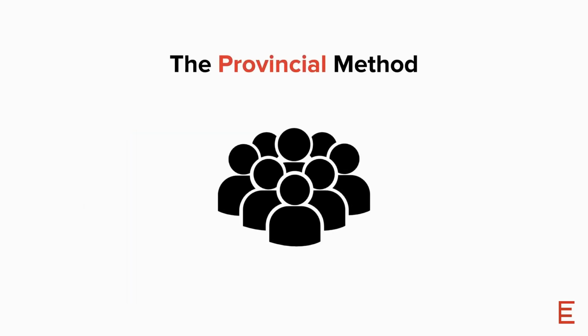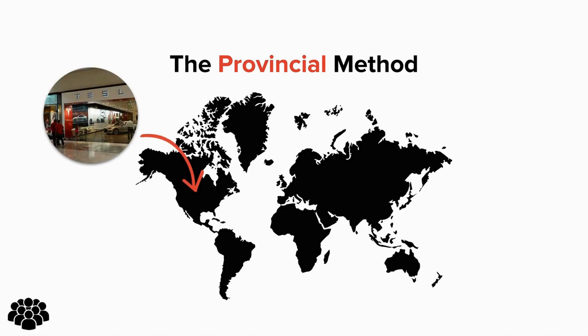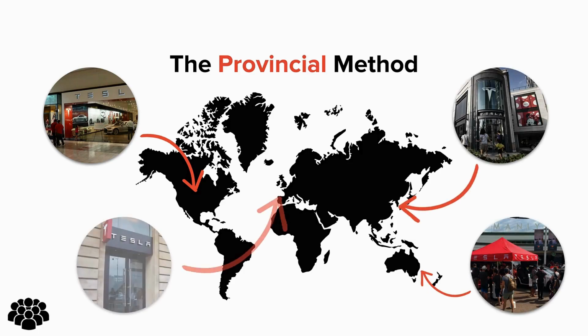And finally, we have the provincial prototype. It's called the provincial method because it's about place or location. The best way to think of a provincial prototype is a pop-up shop with purpose. So in the city I live in, around 2014, we started seeing these pop-up shops all over the place from Tesla. But Tesla understands Yoda, getting your own data. So they used pop-up shops, or the provincial prototype, in my country to try and figure out what are the demographics in this new market and what do customers do and how do they behave here. Once again, Yoda. And the data they were after was getting people to put down a $1,000 deposit for a new Tesla that might arrive in the next few years.